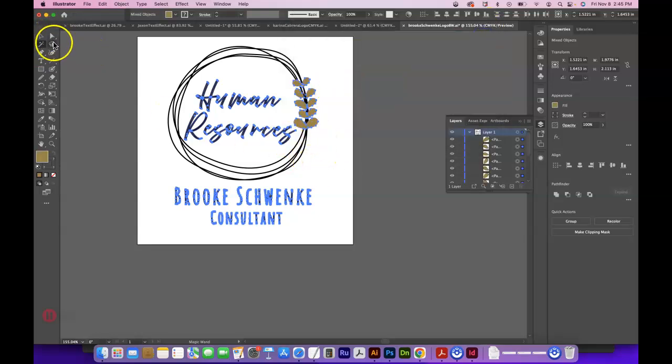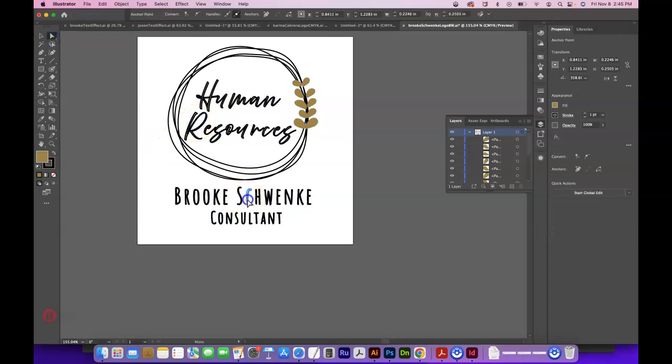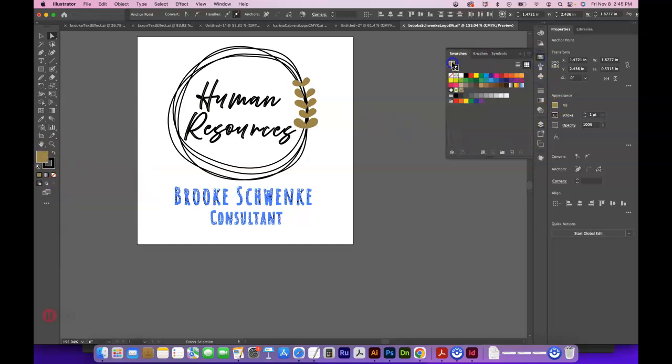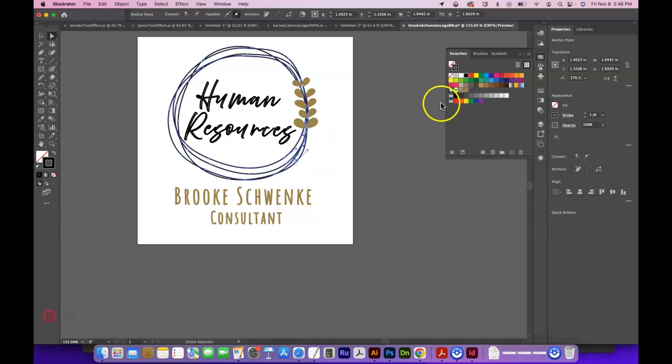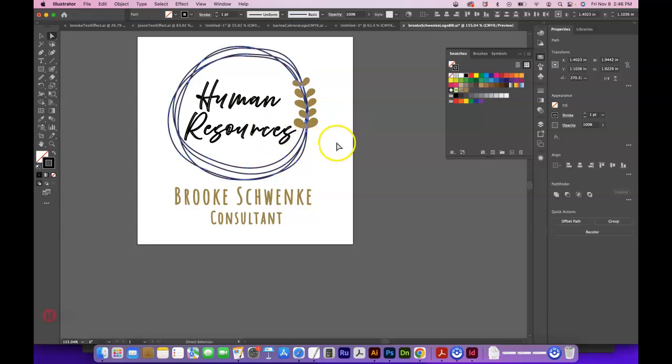You have to grab all the strokes separately, I think, which is kind of a pain. We can do control click on this. Oh wait, no, let's go to swatches. Bring that down here, and then we can go to the stroke color and grab these, make those this color, grab all these, make them this color. Oops. Gosh darn it. Goofed that up.